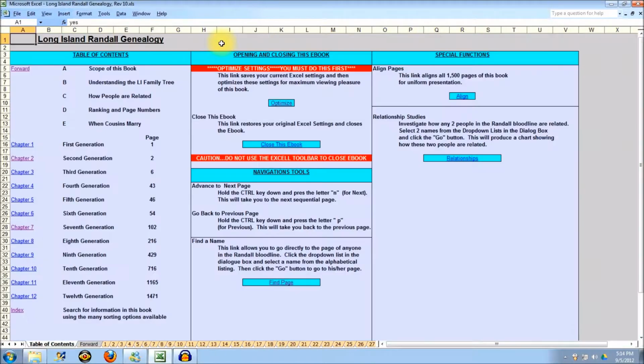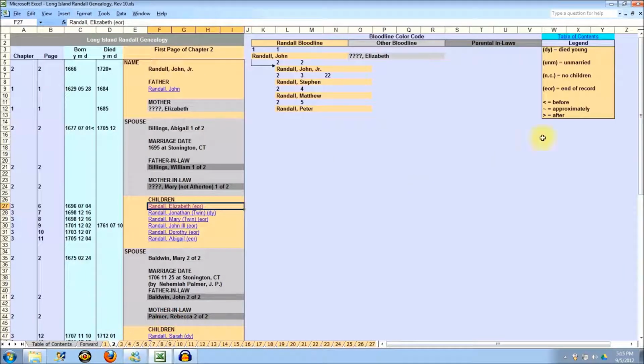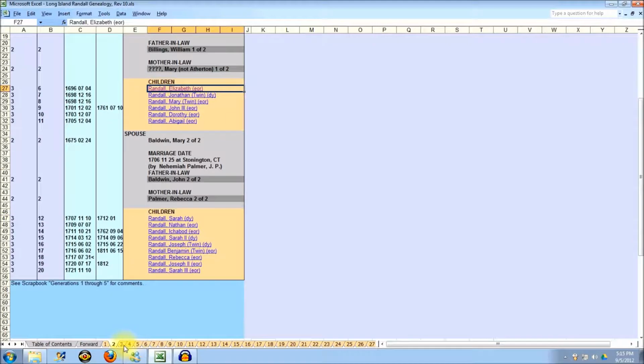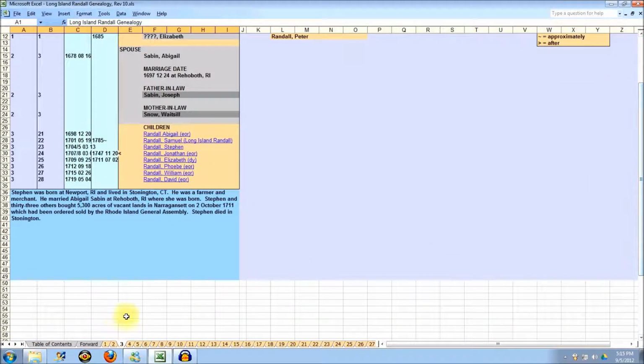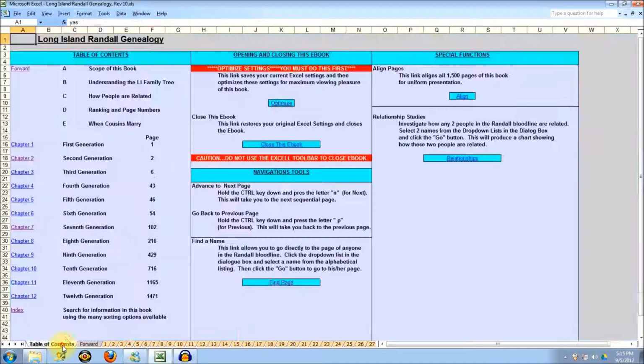Let's go back to the table of contents. There are two other items that we haven't covered yet. This first button aligns all 1,500 pages in the book. And the reason that I have this option here is this. If you're working with a lot of pages, you're going to be scrolling around on these individual pages, and after a while they'll get kind of messed up. They really should be nice and neat like this. And this align option does that very function. If I click this button, it aligns all of the pages. I'll see that they've all been straightened out.